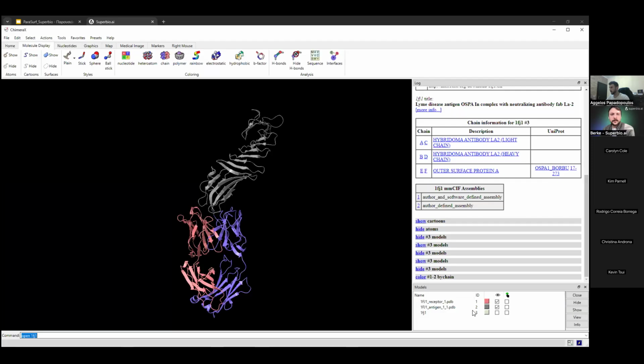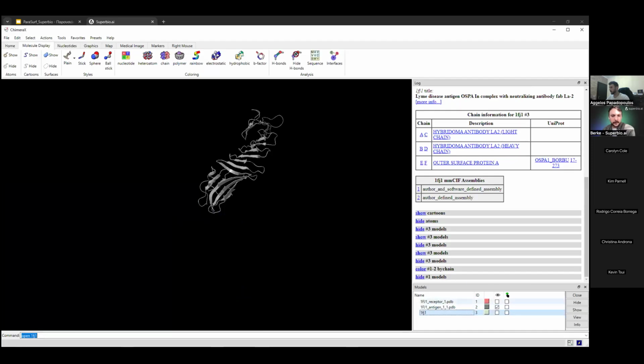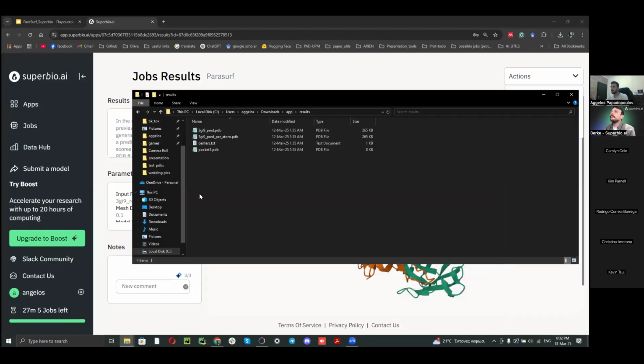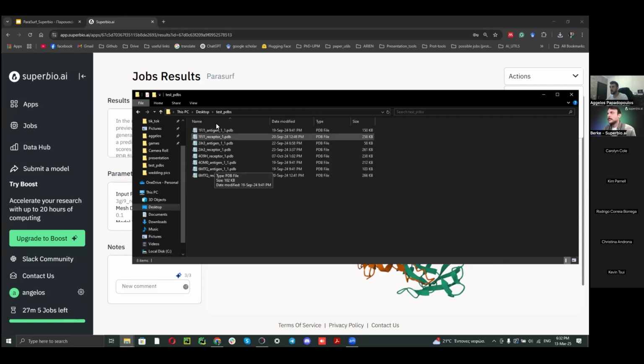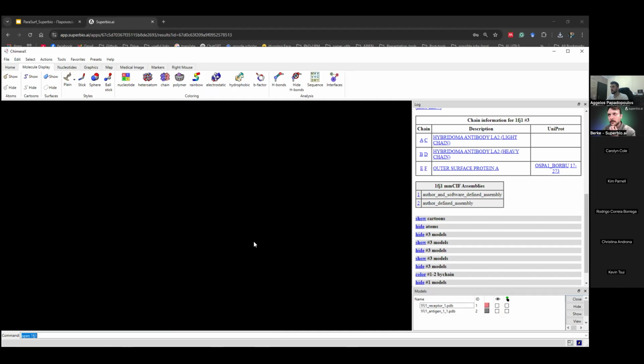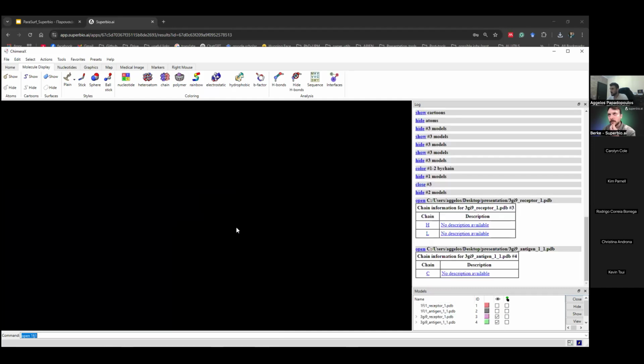Okay, we will hide this now. Here is the initial complex from 3GI9.